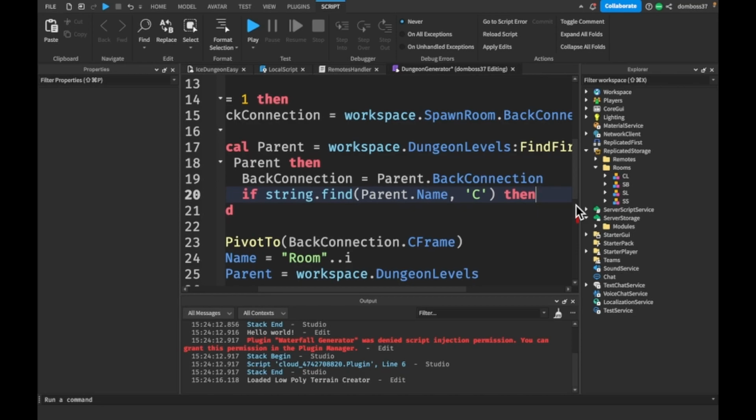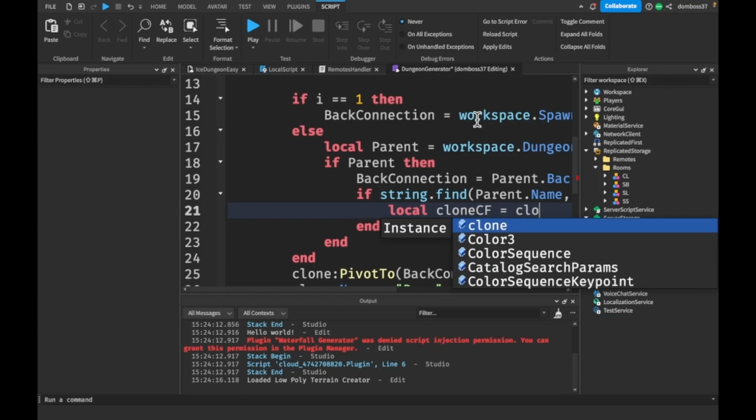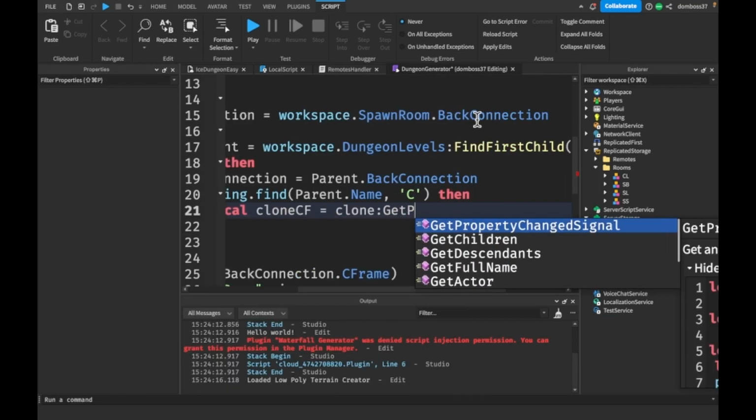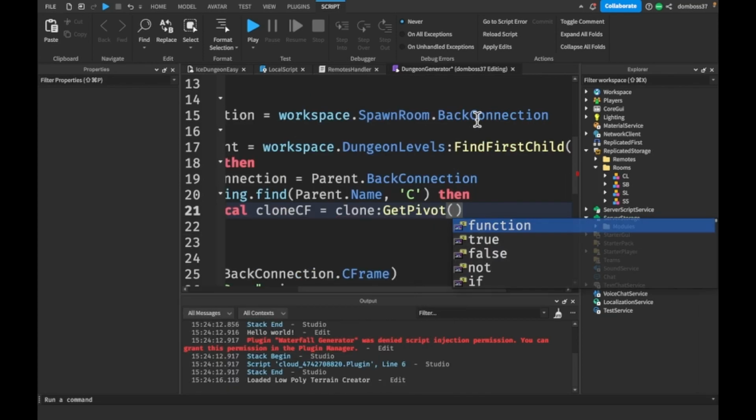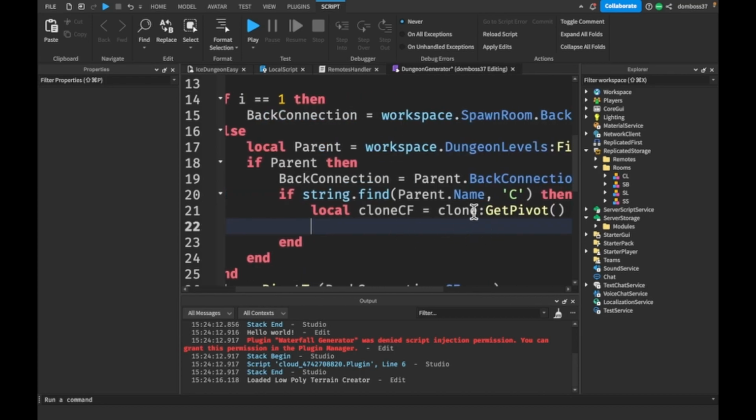So what we're going to do is make a local clone CFrame, which is going to be equal to clone:GetPivot(). This is just the current CFrame it's at.